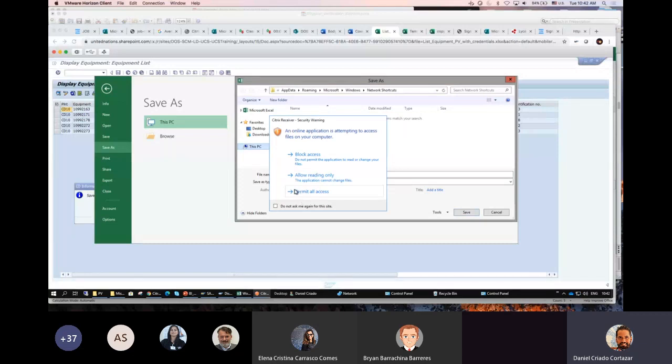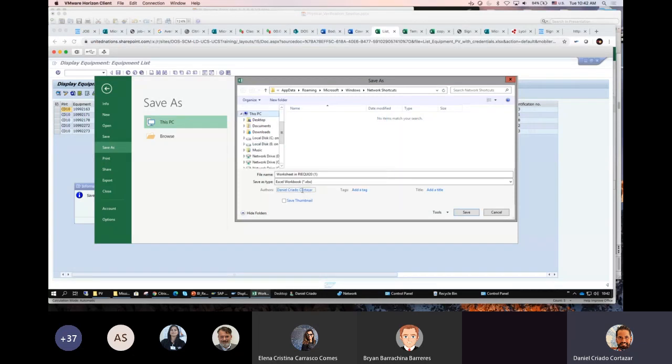Remember that we're working remotely, in the VDI in Citrix. So the system asks us whether Citrix in Umoja on the servers is going to have access to our own VDI. We have here a warning message asking whether we want to permit the access or not.